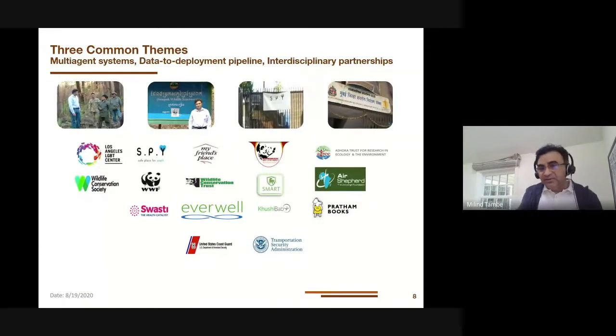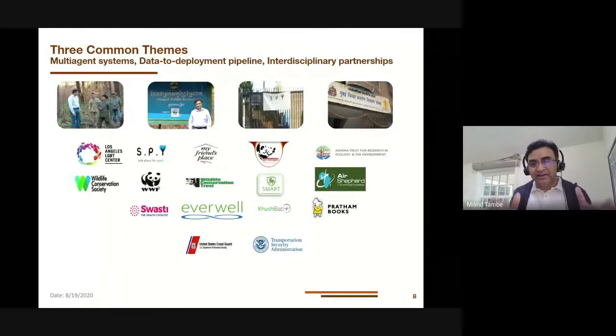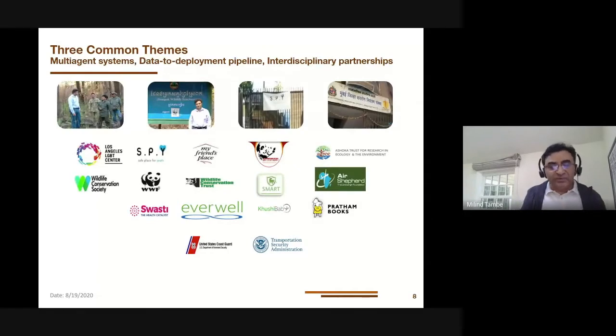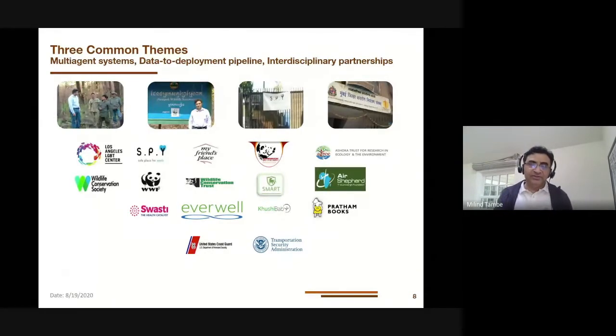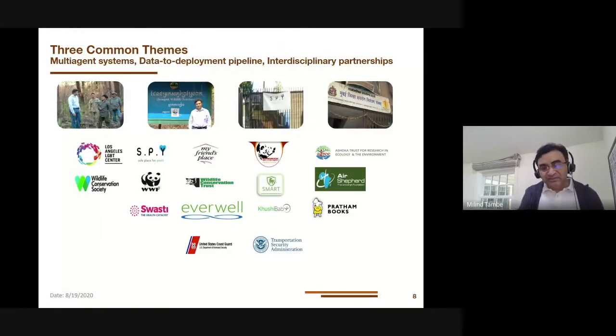The third point that you will see in all of this work is work with non-governmental organizations, with nonprofits. To that end, we have really partnered with wildlife conservation organizations in Cambodia and Malaysia and so forth. We've really spent time in homeless shelters trying to understand problems that these shelters face. Or, in a recent work, for example, with the TB prevention in Mumbai, really trying to visit these ASHA workers, trying to understand what challenges they face in managing TB patients so that we understand firsthand what the problems are and work with them. And the solutions we deliver are to assist in the work that they actually do. And so this work is in interdisciplinary collaboration with the non-governmental organizations.